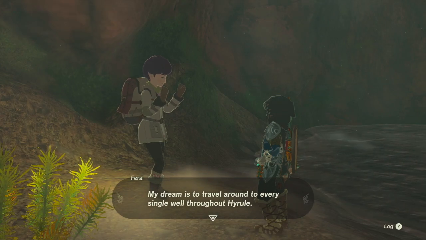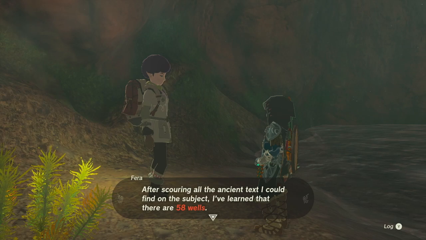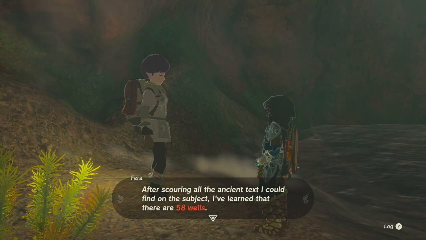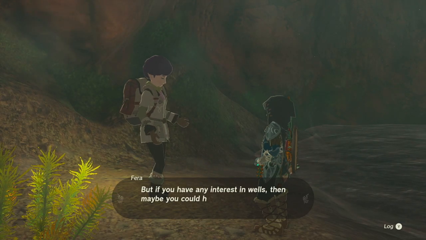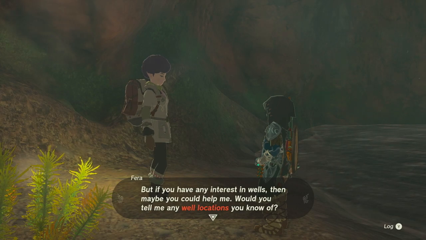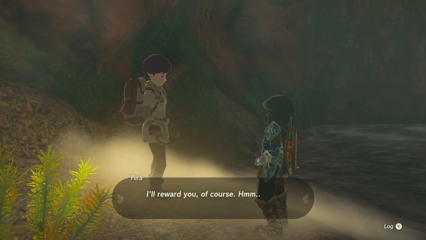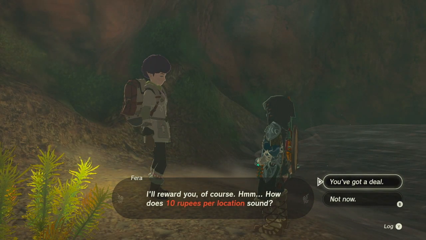My dream is to travel around to every single well throughout Hyrule. After scouring all the ancient texts I could find on the subject, I've learned that there are 58 wells. Sadly, I haven't been able to identify their exact locations. But if you have an interest in wells, then maybe you could help me. Would you tell me any well locations you know of? I'll reward you, of course. Hmm? How does 10 rupees per location sound?